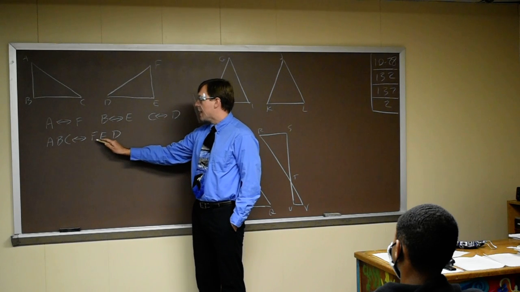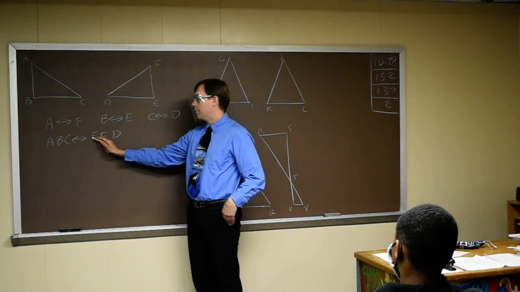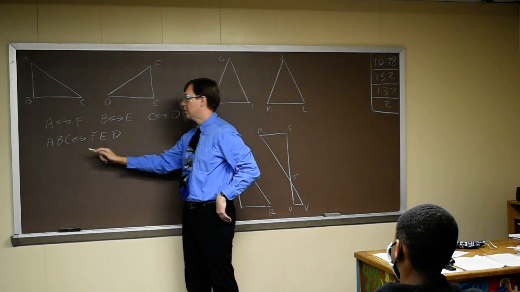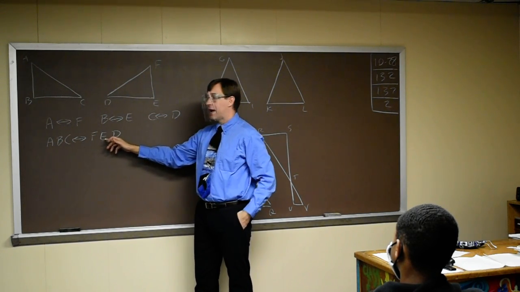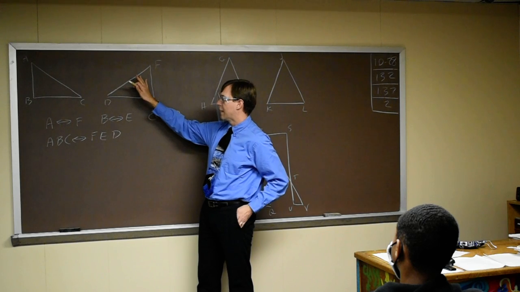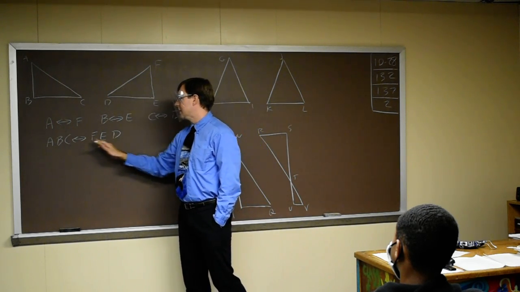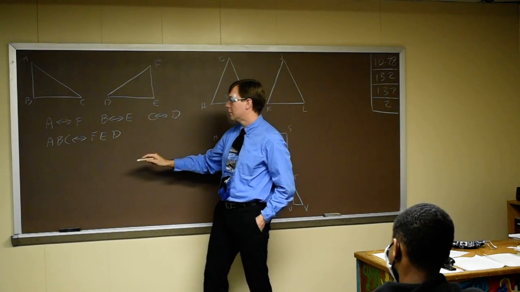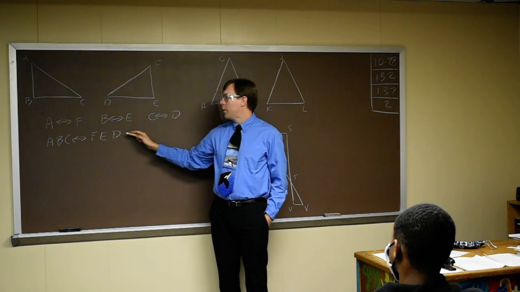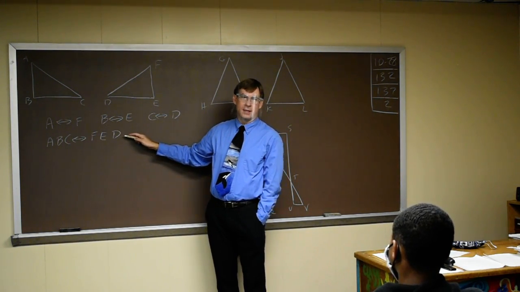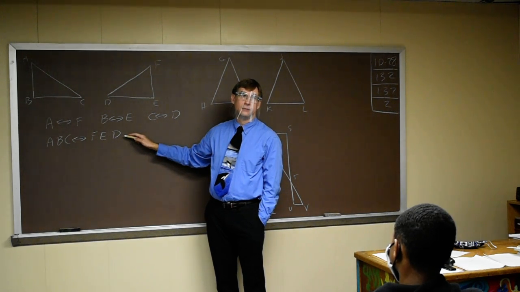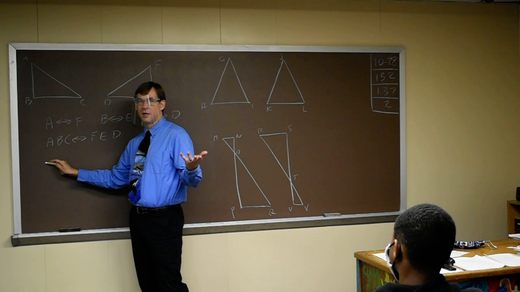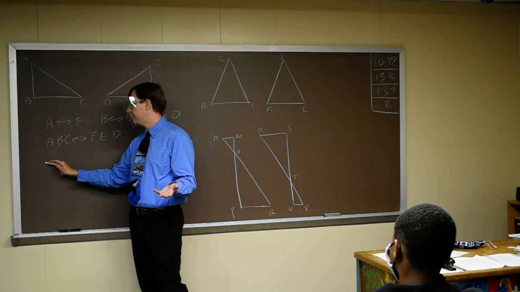A needs to be partnered with F and both be the first letter because they were together from the picture. B and E both have to be in the middle because they were together from the picture. C and D have to be together because they were together from the picture. Is this the only way we could write that in triple form like that? No. Instead of ABC, I could have done, give me another scrambled version.